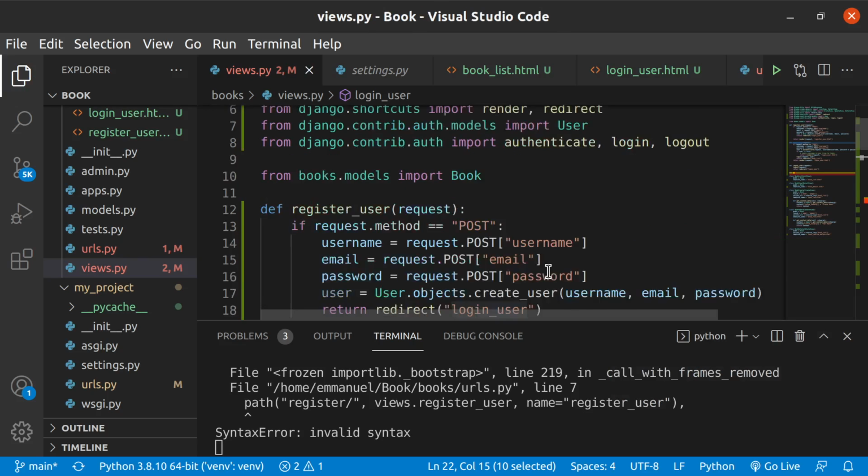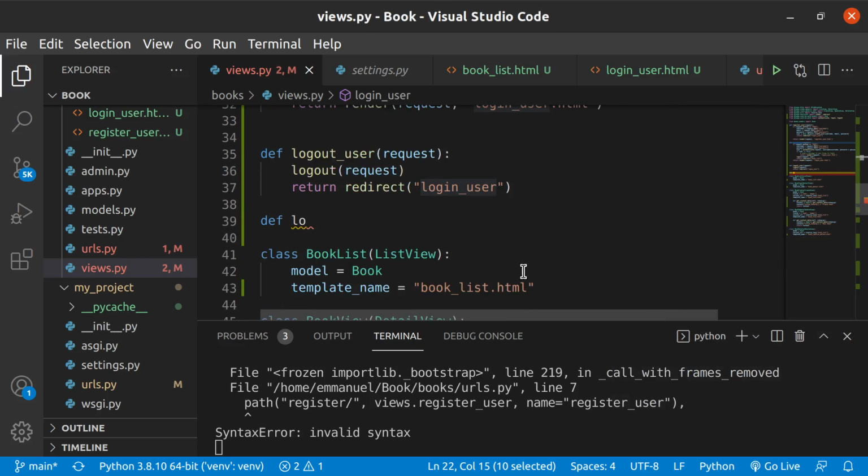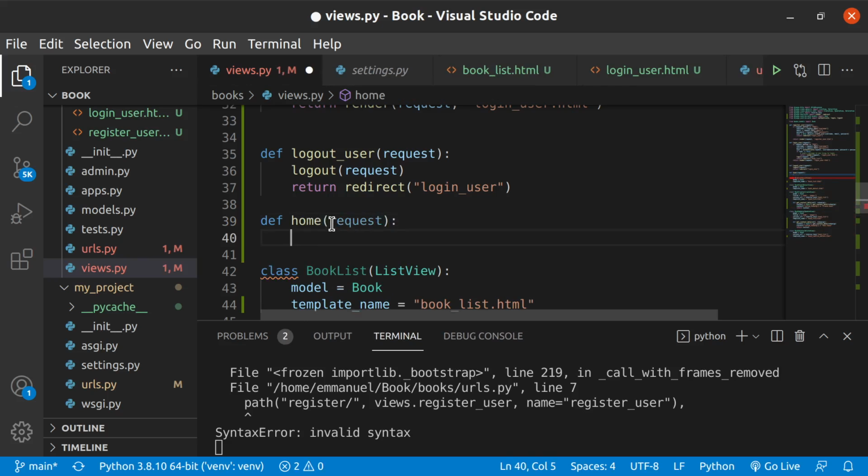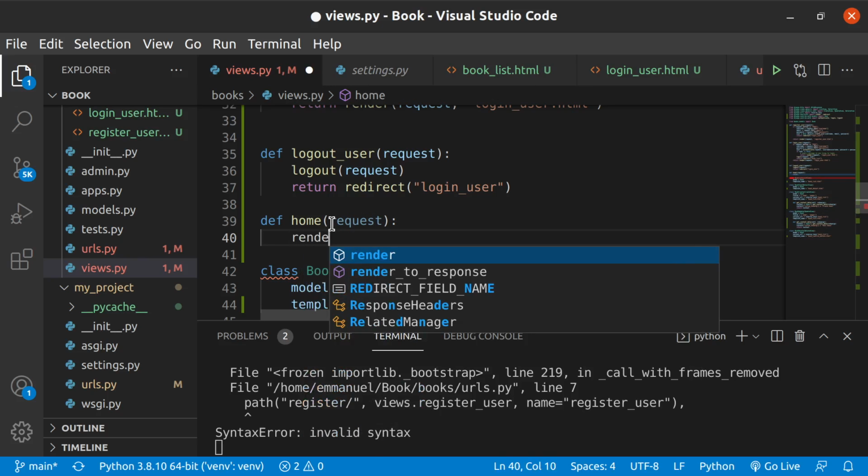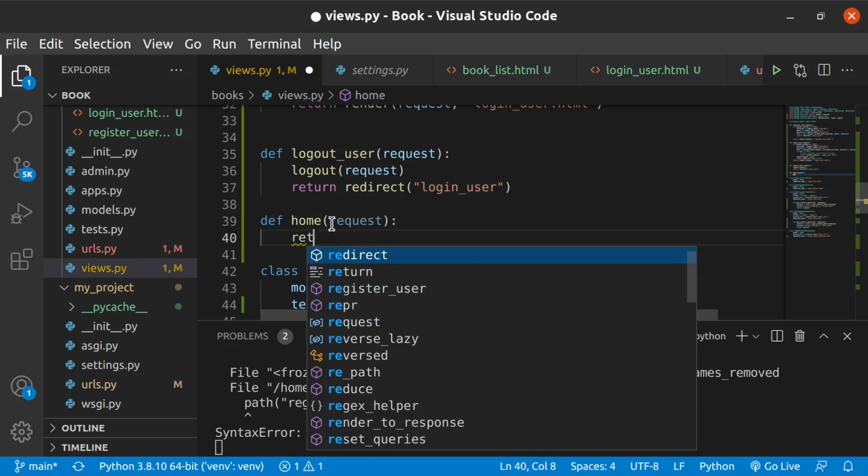So you should always be very careful when naming your views, so that the names don't clash with the inbuilt names. All right. Yeah. Thanks.